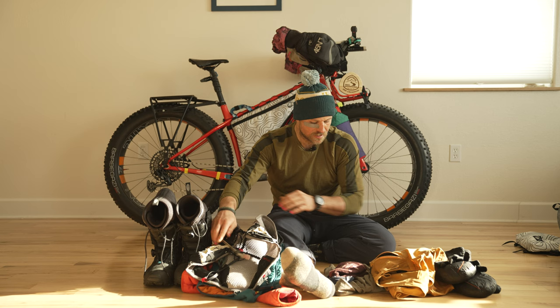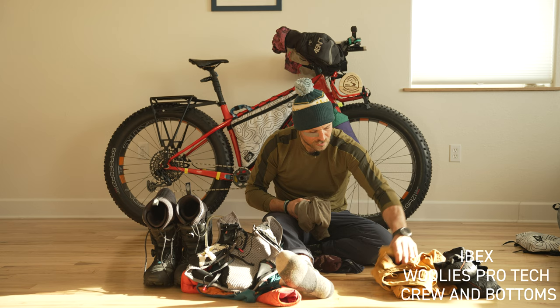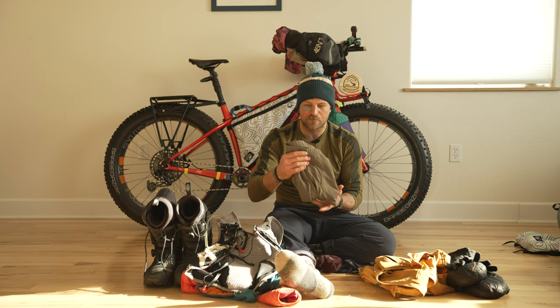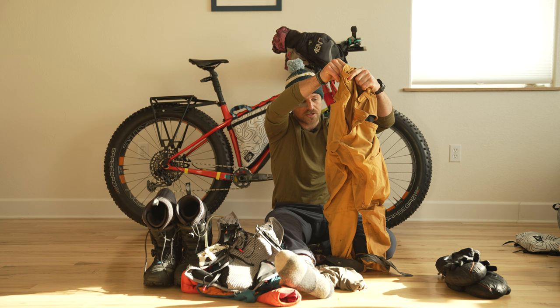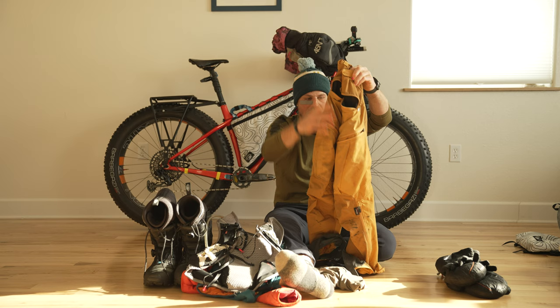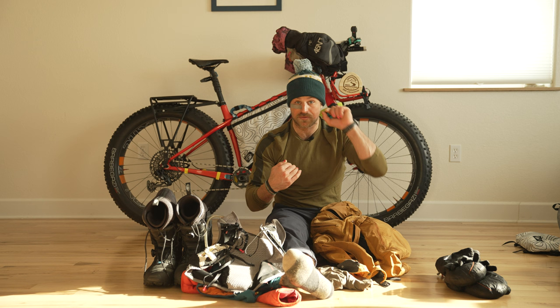Moving down to my lower half, I was wearing a set of Ibex underwear. Then the Pro-Tech Woolies on the bottom. And then I have these pants I really like — they're called Linhungs, kind of a cargo pant. They have vents on the inner thighs, which are really key, as well as vents on the lower leg. I overheat really easily, so I really need those.